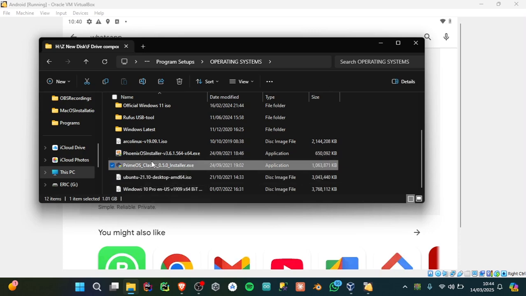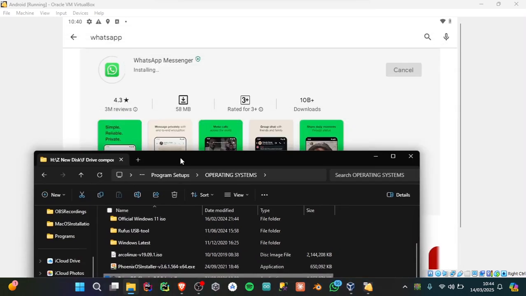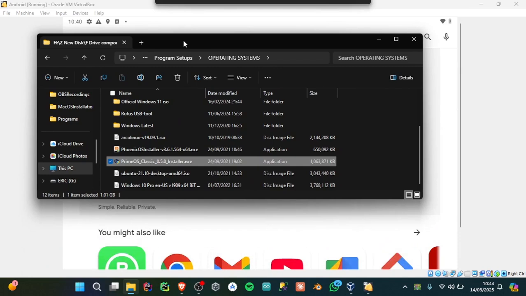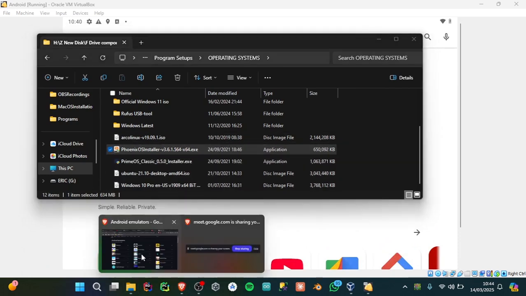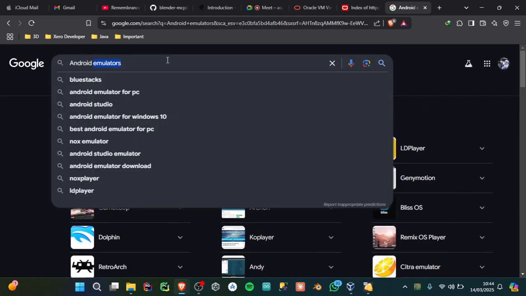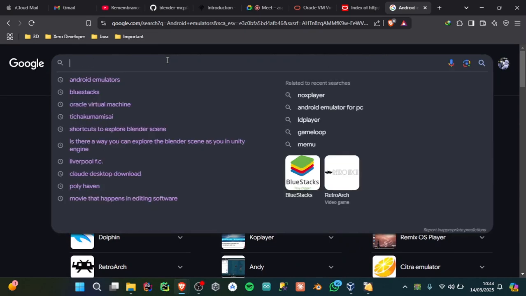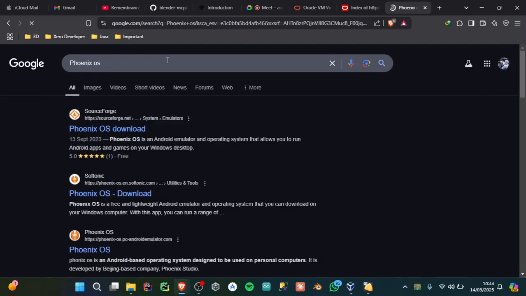By the way, you can also use Phoenix OS to install on your hard drive. There's this OS we call Phoenix OS. I don't know whether it's here. It's called Phoenix OS. Let's search for it and see. Phoenix OS will now do this process automatically for you.